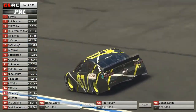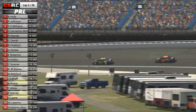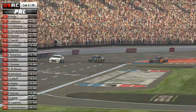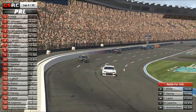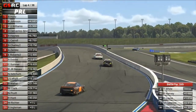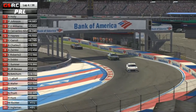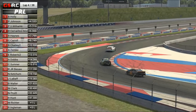Yeah, he really didn't get out of the corner at all. I don't know if he was in the wrong gear or what, but he just had no pull on exit and got completely swamped. It just looked like they lost the back tires on the second glance there, and then he just couldn't get back in the gas. Yeah, we've talked a little bit about that backstretch chicane and how difficult it is, and that's really why if you get in just a little bit too deep, it throws you for the entire rest of the lap, really. It definitely threw him through a loop. Hickenbottom has lost a few more spots as a result.